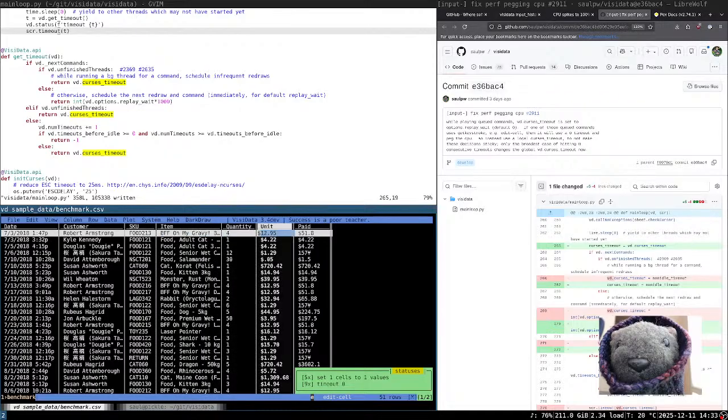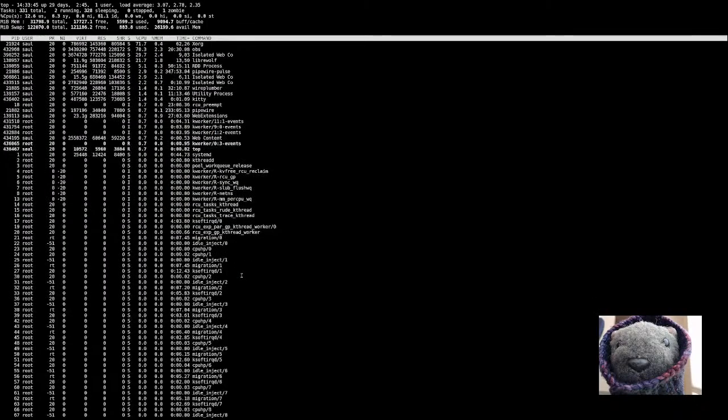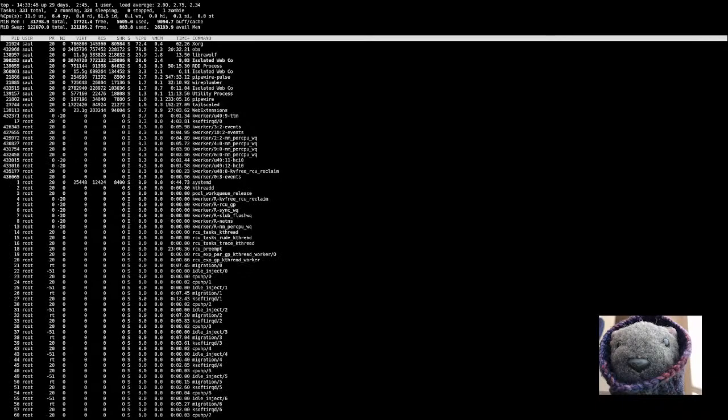Okay, so in this case, I think we are pegging the CPU here. And in fact, where is visidata?